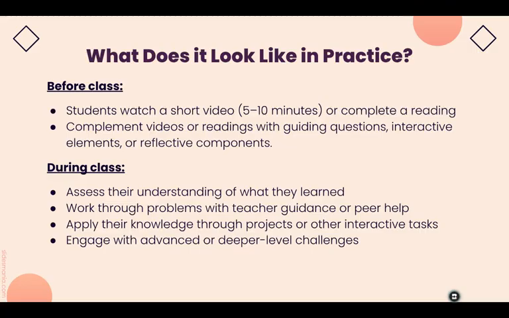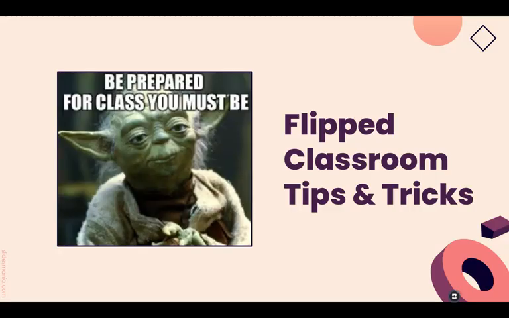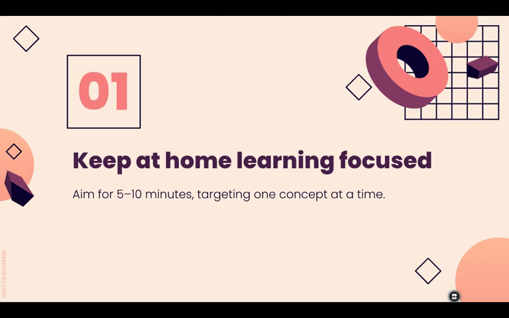Students will apply their knowledge through projects or other interactive tasks, and they will also engage with advanced or deeper level challenges. So now we're going to talk about some flipped classroom tips and tricks so that you're prepared when you get in it. The first one is keep at-home learning focused. Do not make a 15 to 20 minute long video because they're not going to watch it. Make sure it's short. It's only 5 to 10 minutes, whether it's a video or a reading, just something short they can do at home and just over one concept.